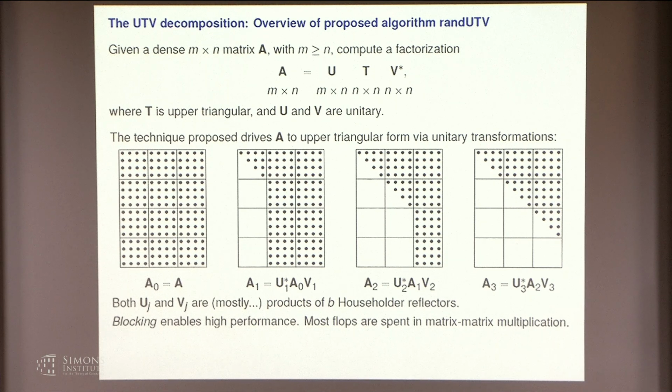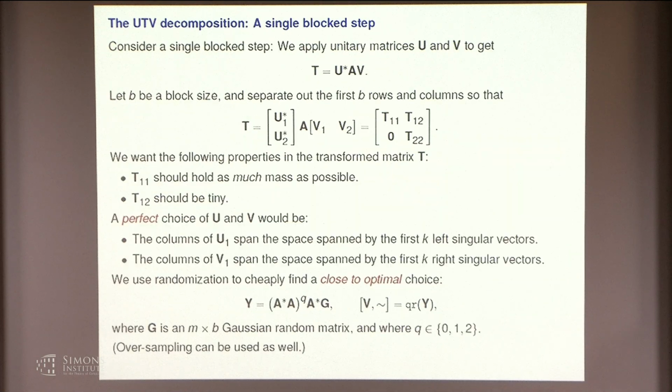And again, Householder reflectors from the left, typically. Okay, but the trick here, what's been an open question in numerical linear algebra for a long time, is how do you find groups of these transformations? There are many different ways of finding one vector at a time to do this, but how do you group them? And of course, this is exactly what the randomization is extremely good at.